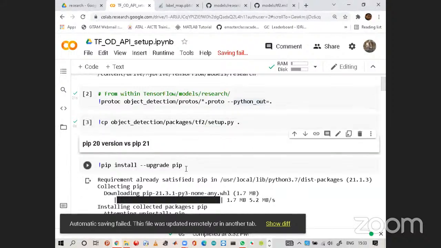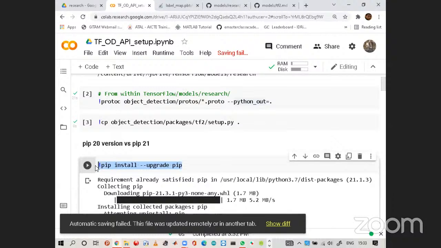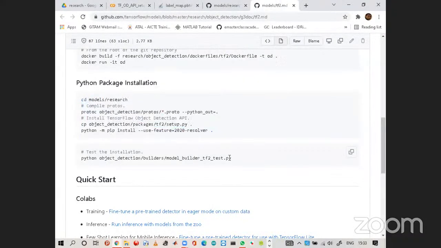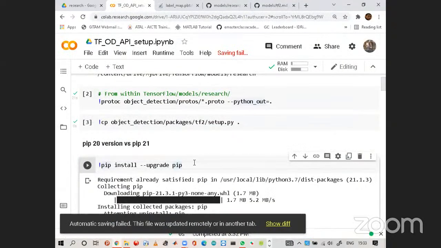Now here you have to remember that pip has to be upgraded to the newest version, that is pip 21 or more. If you are installing a version more than that, then this line, use resolver, you can remove it. If you are using less than 21, then only you have to use it. If it is greater than 21, then you should not use this.